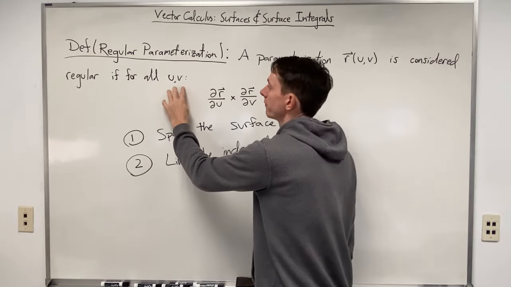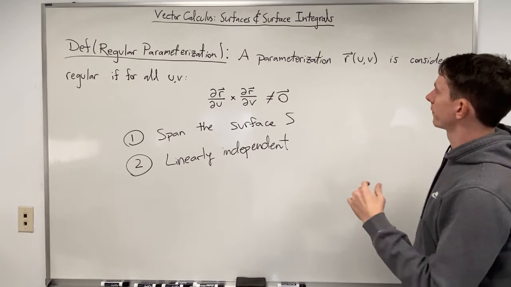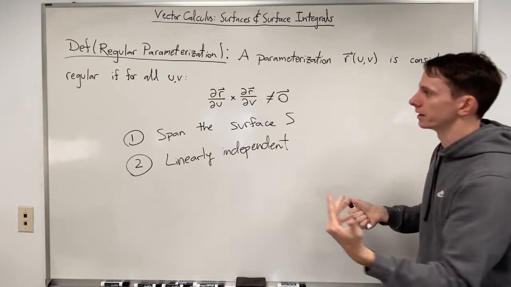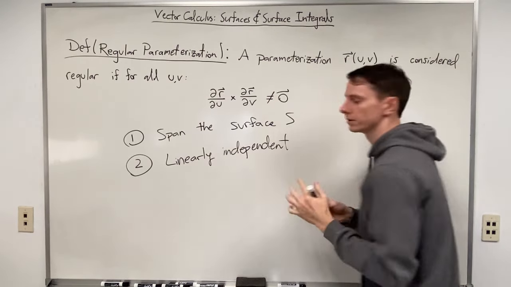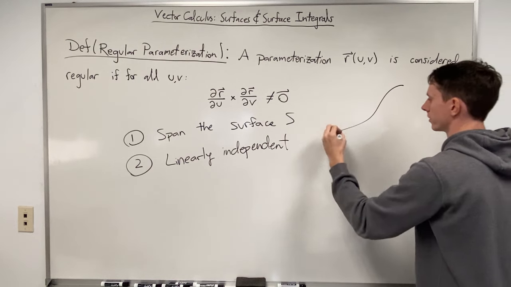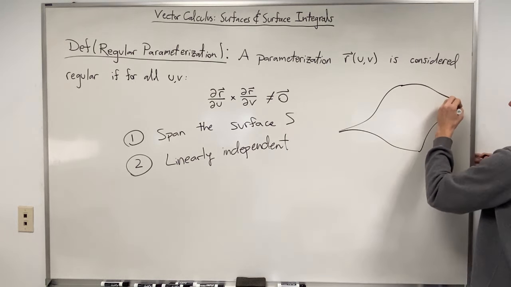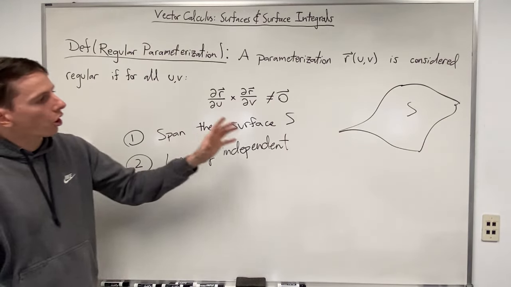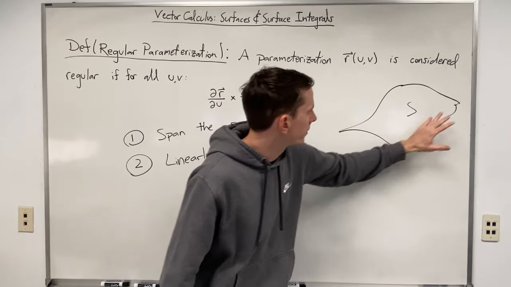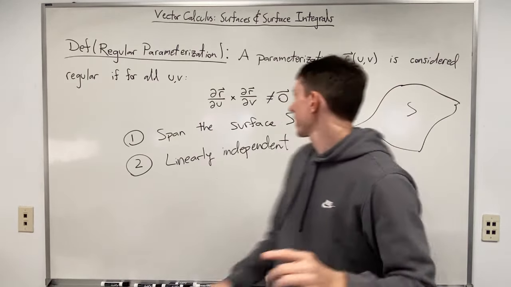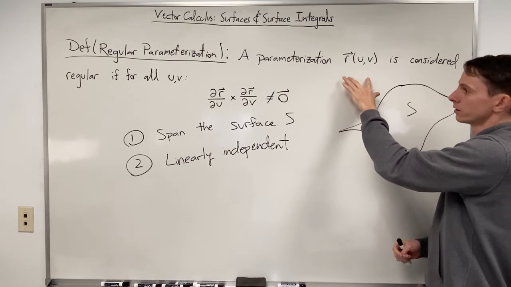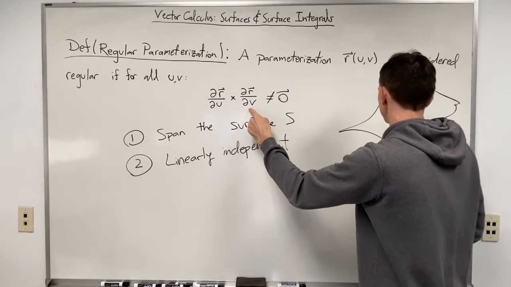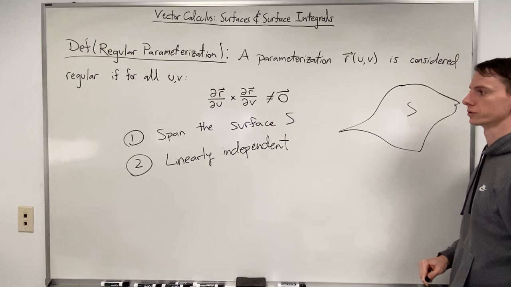It comes from the ending part of the definition right here, where our parameterization vector field R of u, v is defined inherently for all values of u and v. Let's say that we have our surface, S, like this. If we were to consider all values of u and v that make up this surface right here, the fact that R itself is defined for all the values along this surface means that you could compute these two vectors everywhere along this surface.